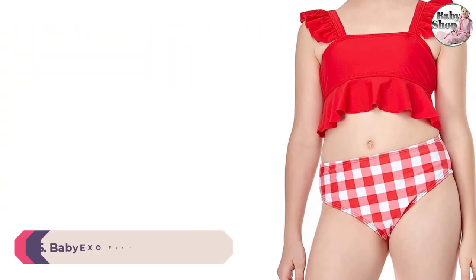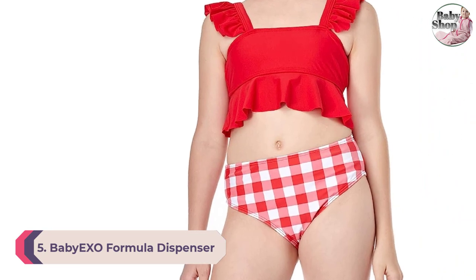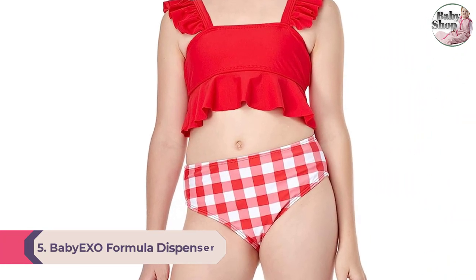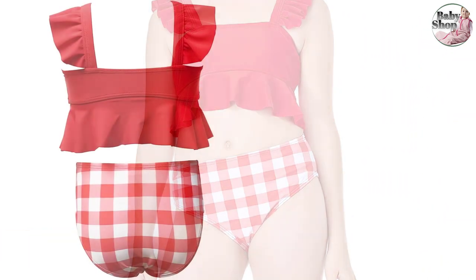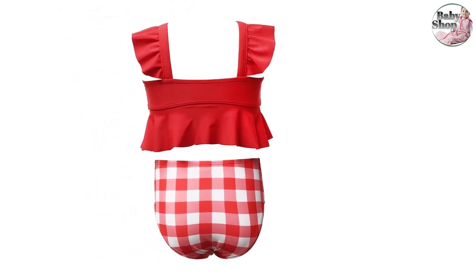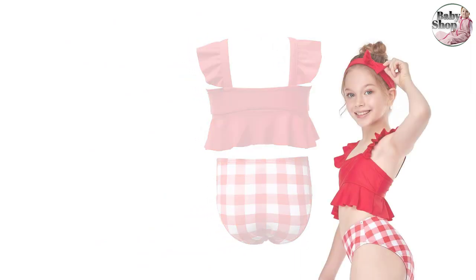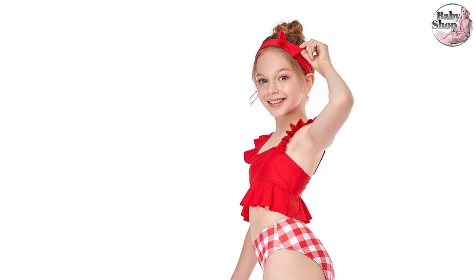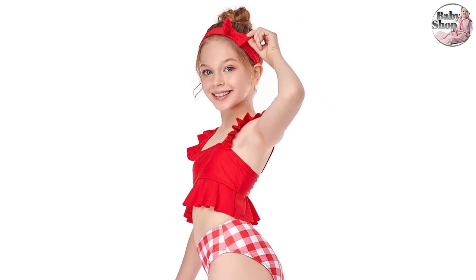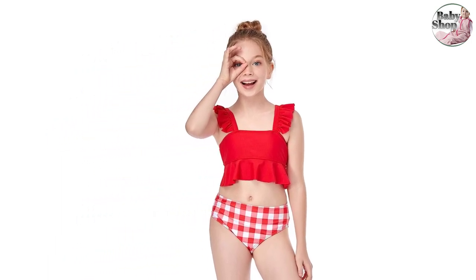Number 5: Baby Flutter Two-Piece Swimsuit. Ruffled sleeves, a skirted trunk, and a polka dot print — what more could you want out of a baby girl swimsuit? This two-piece set is made of a soft, sustainable fabric that dries quickly for your child's comfort. Hannah Anderson designs high-quality swimwear that's intended to be handed down, so you can count on this pick for plenty of sun-filled fun to come.